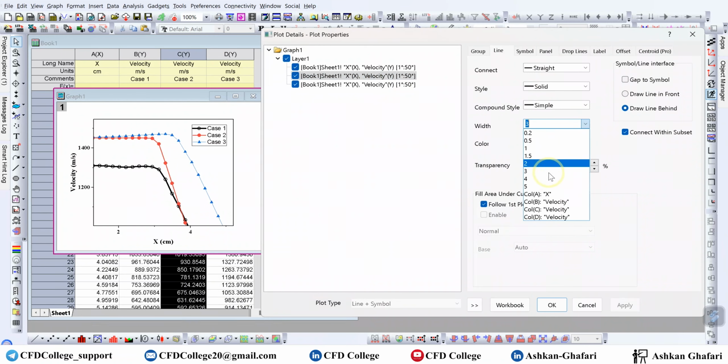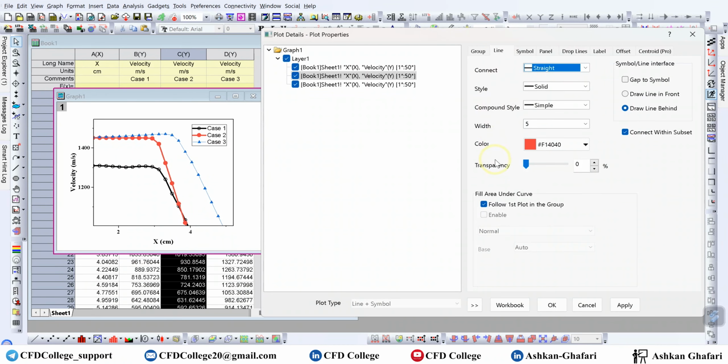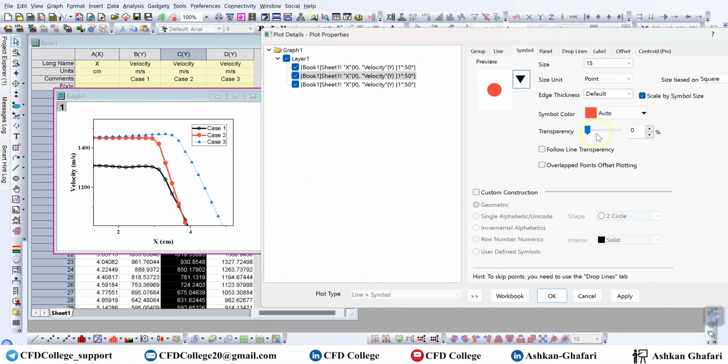For example, let me increase the edge width and symbol size. Deselect this option, follow line transparency. Now, for example, you can increase the transparency of the symbols.